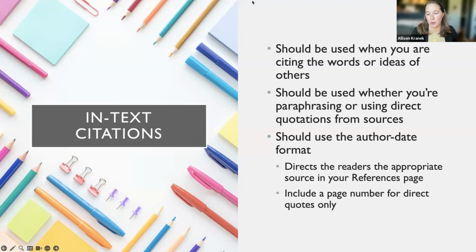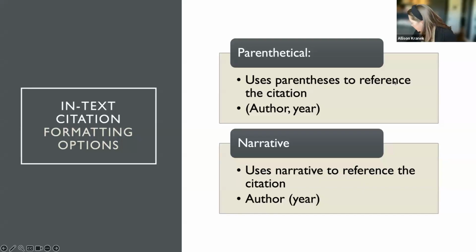So you only need a page number when you're including a direct quotation. That potentially could be a reason to encourage you to use fewer direct quotations. So it makes it a little bit easier for you to cite. So that's kind of in-text citations, the basics here. I think we answered one of the questions that one of you had about when to use a page number in citations.